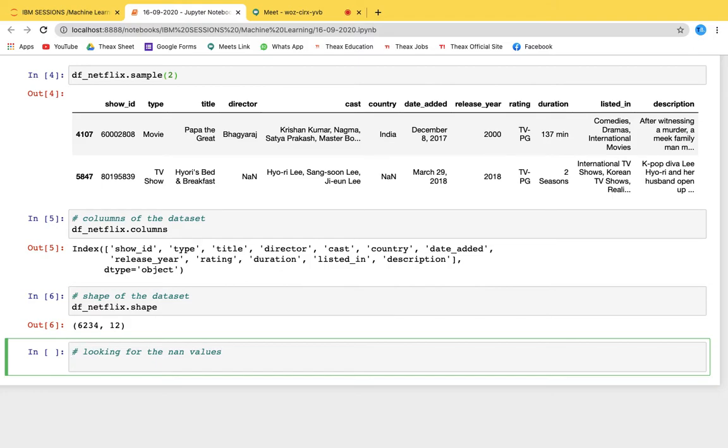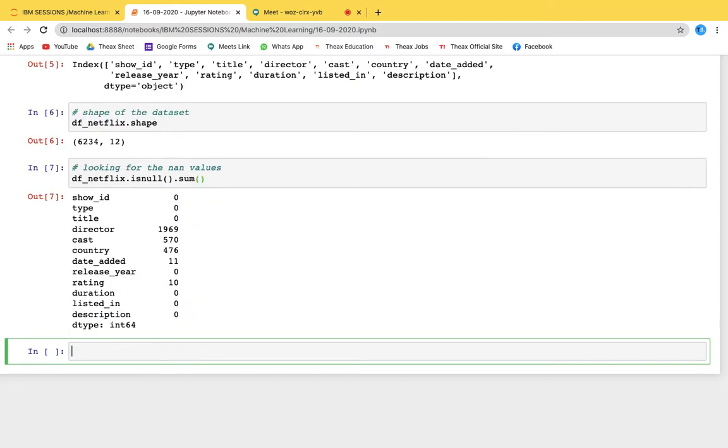If there are, then we can delete them. That's it. And I will be taking the sum of them. So, director has got 1969 null values, cast has got 570 null values, country is having 476, date added is having 11.